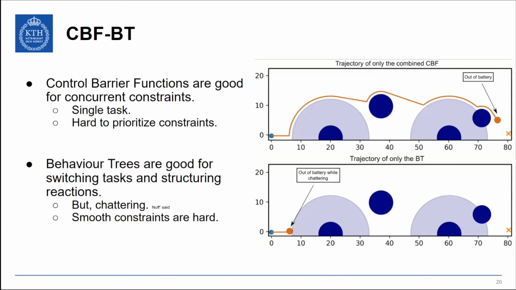With control barrier functions, we can satisfy all of these constraints, no problem. It will go around all of the obstacles towards the goal, but it cannot reach it, because in this particular state, it is impossible to reach it while keeping all of the constraints satisfied. It is just simply too far. The vehicle doesn't have enough battery for it.